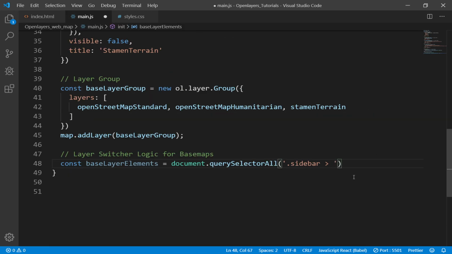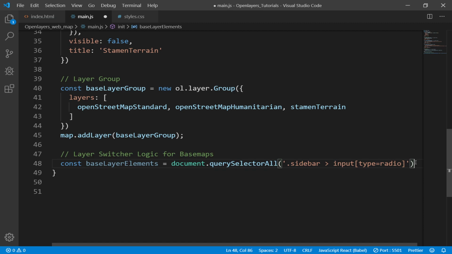So I can specify direct children. I'll say input, then type radio. So whenever there is a type radio within the sidebar, just grab them. That's just the literal meaning of this CSS selector.